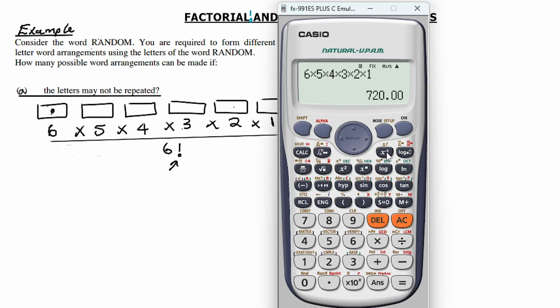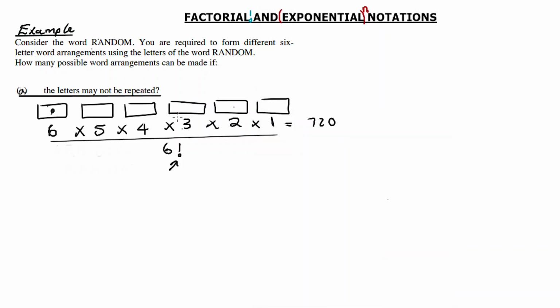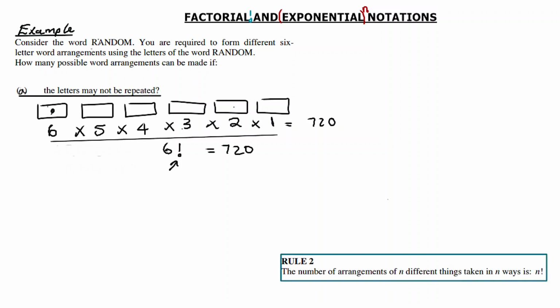Yabona lo x exponent minus 1 nange lapha above that golden symbol u-x factorial. So umshanjani uthi 6 shift x exponent minus 1 nangu yamthola phuma bani 720. So when ama letters wakho are not repeated kuphuma something called a factorial ke yabona. So this is in fact rule number 2.